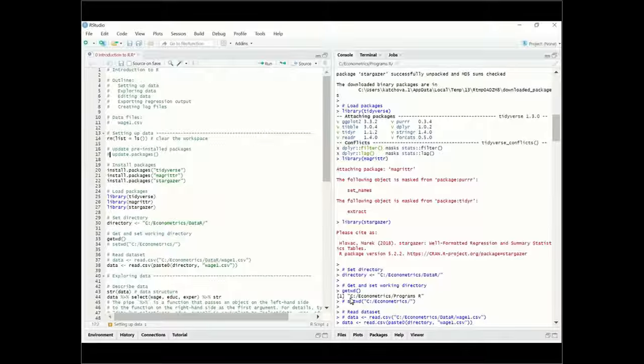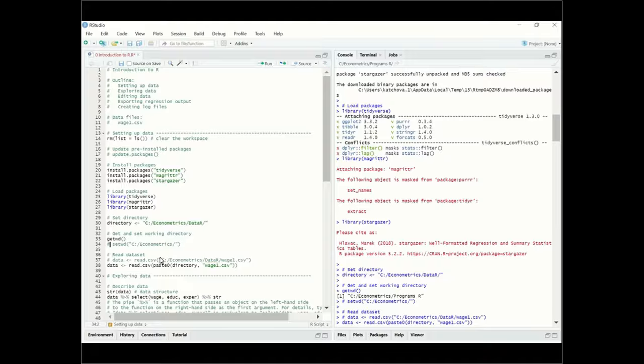Now you could set the working directory by using set working directory and give it a different name. And now if you generate any files from this R script, they're going to go to this new directory. So if you would like to do this, you would need to remove this number sign here that makes it a comment, and basically just run this line to set a new working directory.